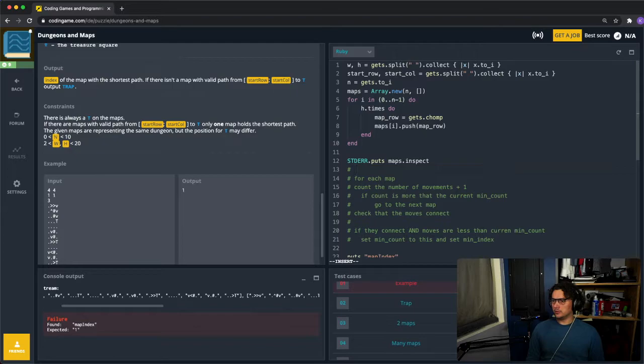Right, so that means I'll need to have vars for min count and min index.